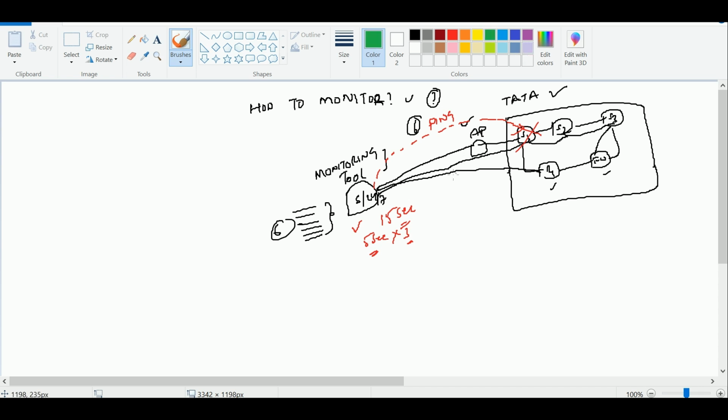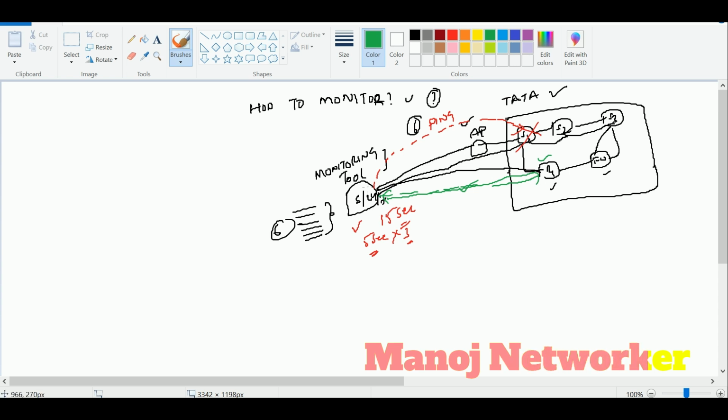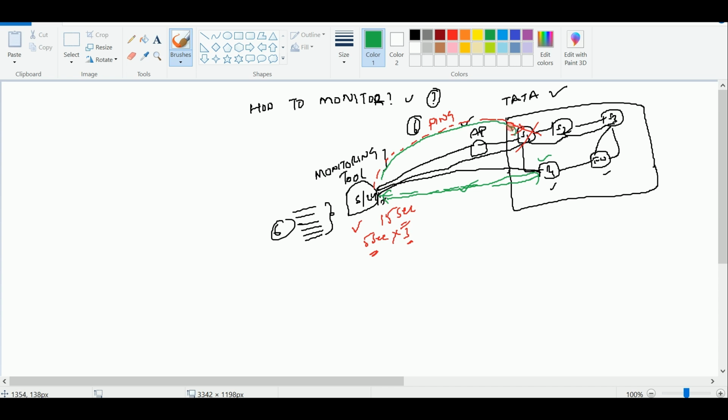If you see things from the router, since the router is up, this tool will ask the router, are you available? The router will respond, yes I am available, because it is up and active. Whereas this switch is down because of a power issue, so the monitoring tool will ask, switch one, are you available? No, it will not respond. First 5 seconds it will not respond, second 5 seconds it will not respond, and the third time, so 15 seconds, the hold on time is expired.